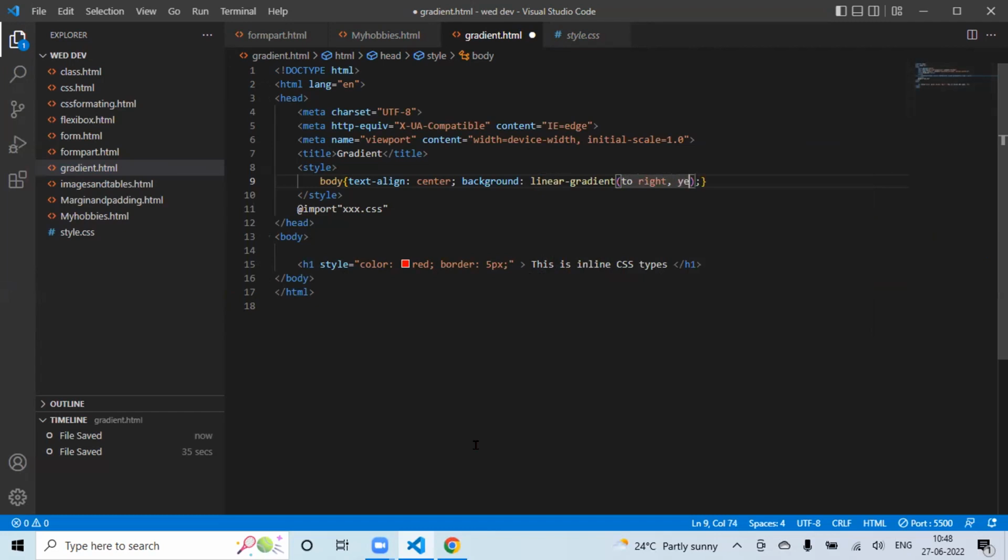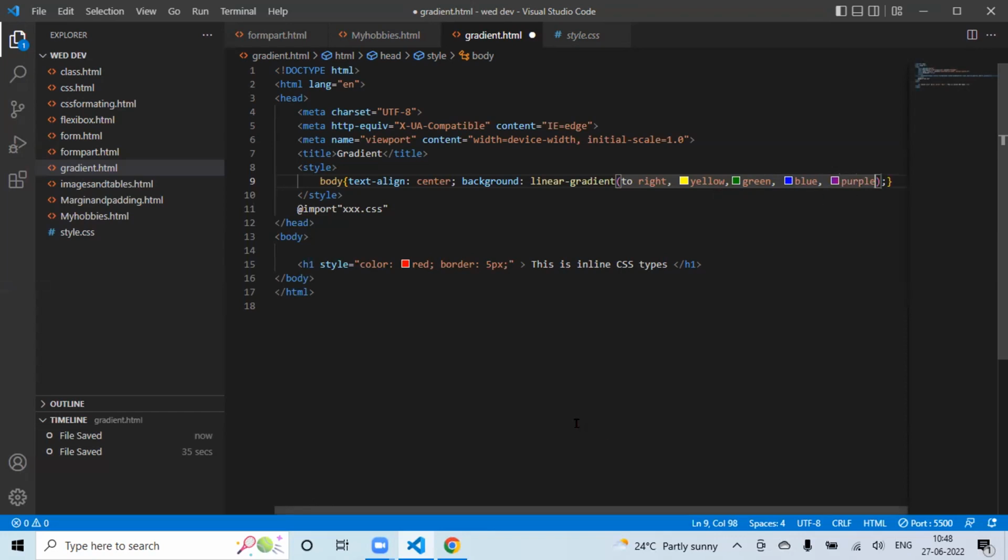Let's say yellow, then green. You can choose multiple colors. Green, let's say blue, then what else? Violet. It's not violet, I think purple. I have chosen 4 colors.